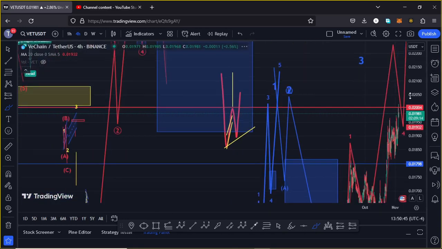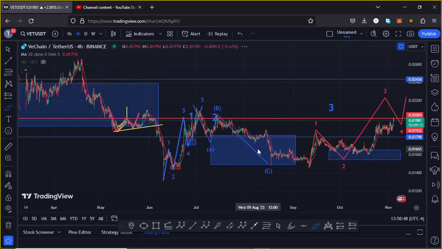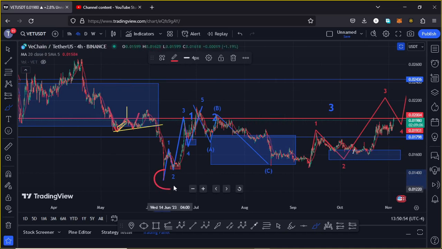And zooming out to first give you my long-term Elliott wave analysis here on the Vechain chart, you can see that Vechain gave us a bear market low at around the $0.013 mark before we peaked in a 5-wave structure, having the wave 5 giving us a high above the $0.021 mark, completing the formation of this wave 1 to the upper side. And after seeing the formation of that first wave, we started a corrective structure in the formation of this wave 2, where we saw a bit of a pullback in this ABC corrective move into the minimum target area highlighted on the charts using this blue target area.